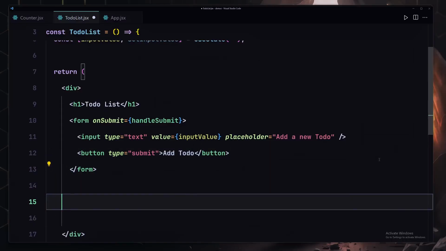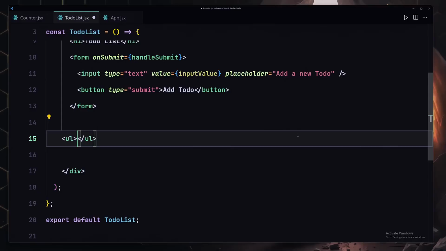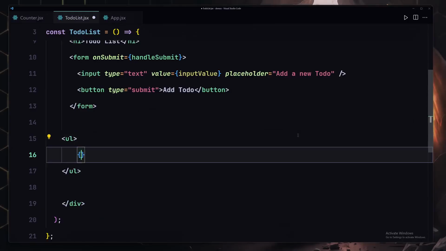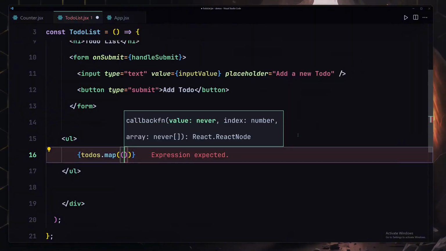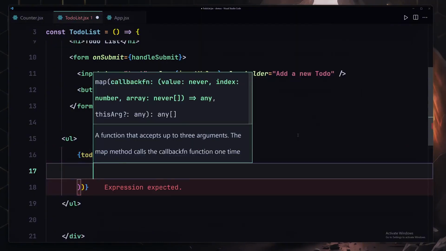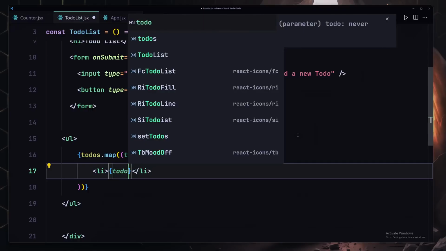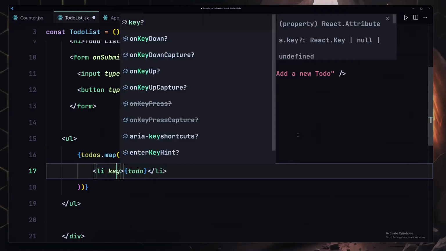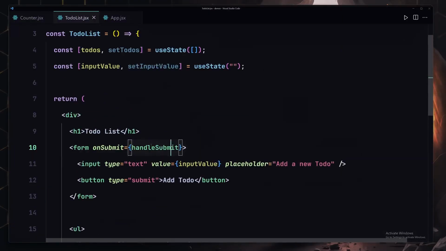So now underneath this form, we would also need to render our to-dos. For that, I'm going to be using a ul, and for this ul, we're going to be defining our todos. And now let me just iterate over all of the to-dos. So I'll just write todo, and also the index right here. Okay, and inside there, we're going to be defining our li, and here we are going to be just providing our todo so that we can see our todo. We will also provide the key, and that's going to be set to that index which we are grabbing. We cannot see anything because we have to create this function.